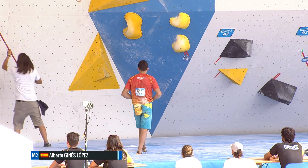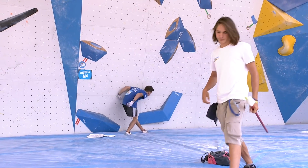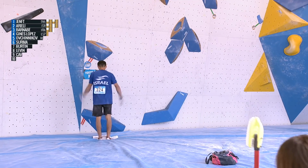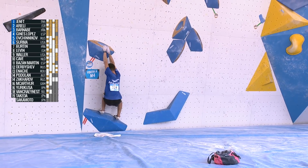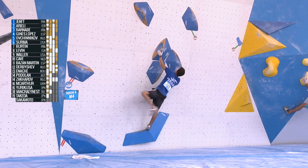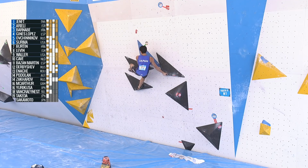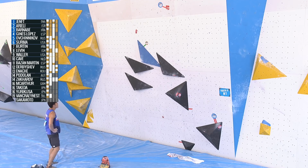Alberto Jimenez Lopez leading the way in terms of number of tops, with 2 boulders already under his belt. He's on the 3rd. Can we see a top on boulder number 3? So we've seen multiple times here at this Arco Youth World Championships that they've always got one boulder that's right up there on the level of whether it's too hard or not, and the route setters have been using that to really gauge the level of the finals as well. Sometimes it's okay in a semi-final round to have a boulder that's not topped. It's not ideal from a spectator's point of view, but sometimes the route setters do just have to put one boulder in there just to see where the absolute limit is for these guys.